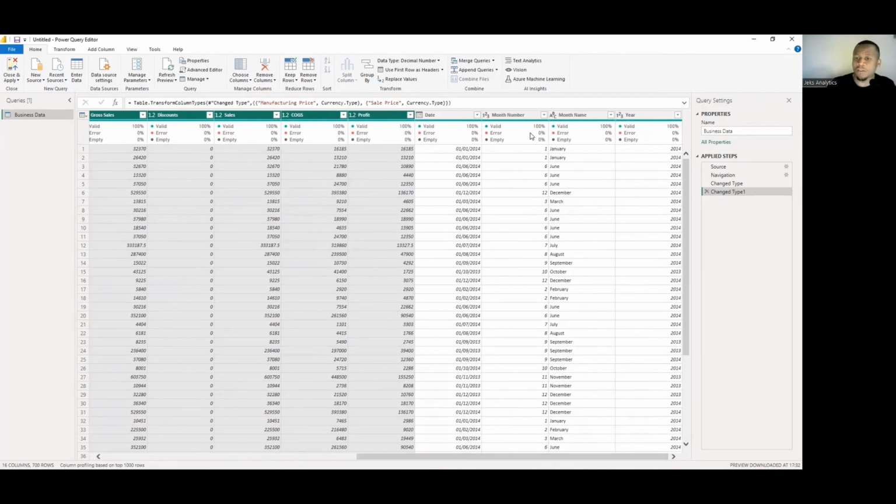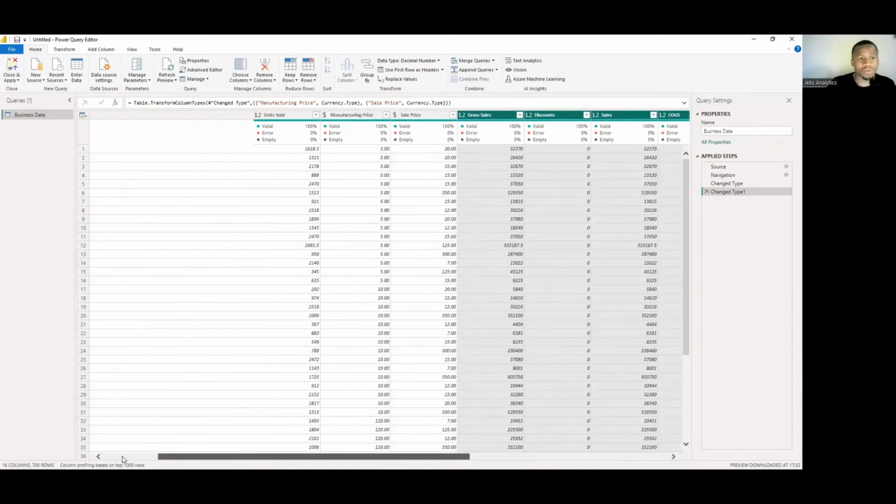For cases where you have nulls, it will not be 100%. It will maybe tell you like 95% filled, and then it will tell you the percentage that is empty. If there are cases where there are some errors, it will tell you the percentage that has errors.